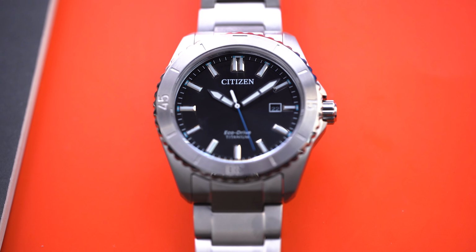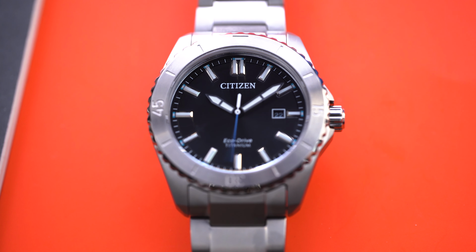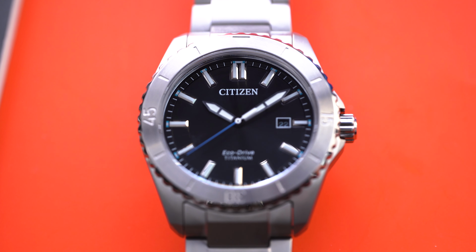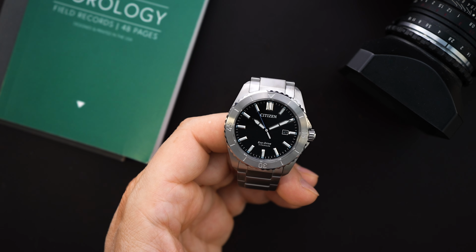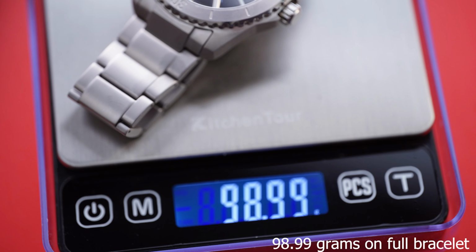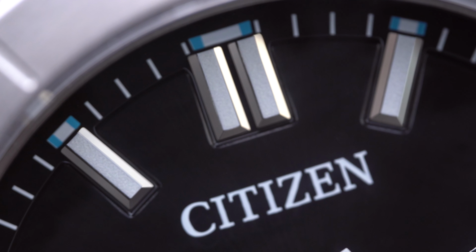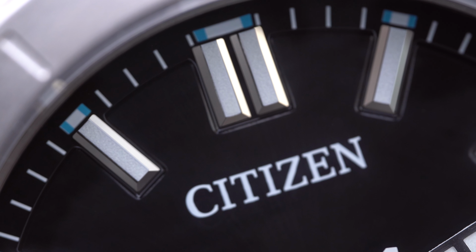This is in Super Titanium, so this Super Titanium version is basically a dive style watch. It's getting 100 meters of water resistance. They're going for a very good everyday watch here. It's in Super Titanium, so that means this is a grade 2 titanium with an extra hard coating, giving you extra scratch resistance, which is of course very welcome with a titanium watch. You're getting a titanium bezel, case, crown, case back, bracelet. Even the clasp on this watch is in grade 2 titanium, and you are getting that extra hard coating.